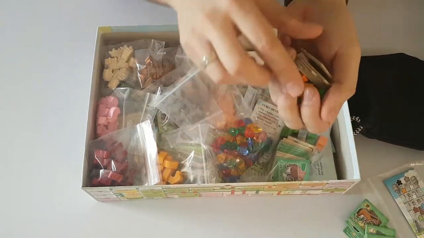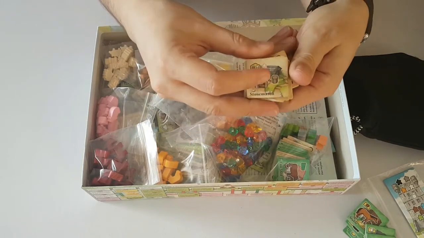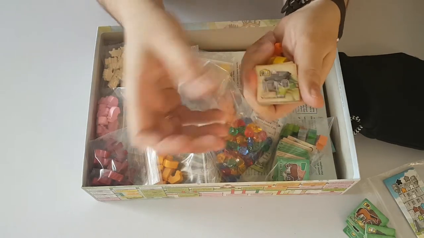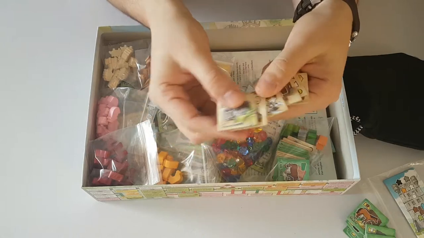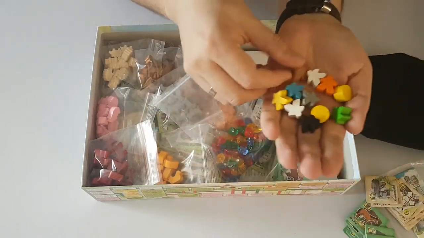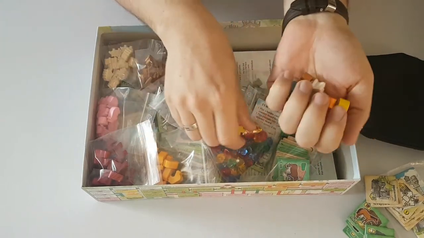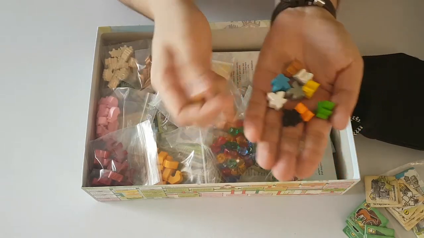So there's this green, and there's also this brownish, sandish color, and these are just buildings to help you get some more stuff and victory points at the end of the game. And then each player will get player markers in their color to track different stuff.